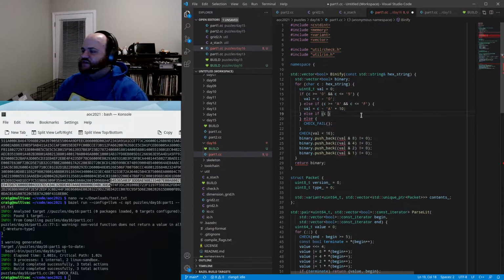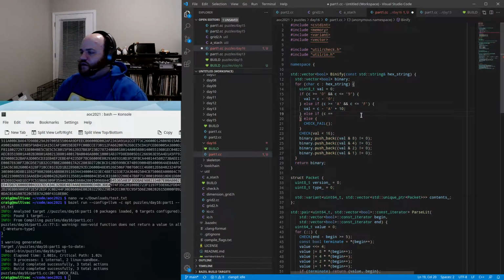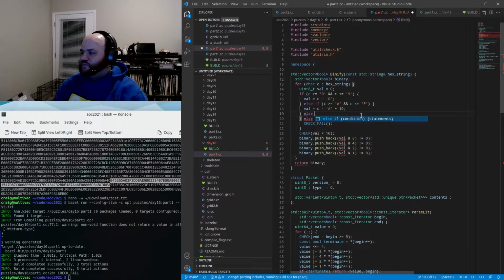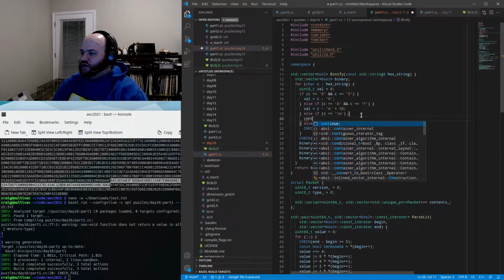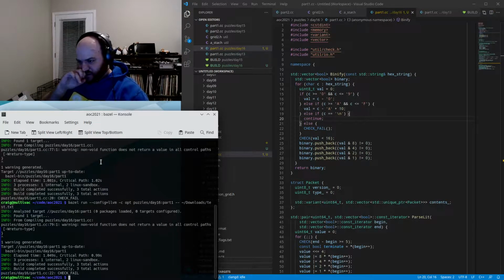So we'll just see if c is the newline character. Yeah, it's the newline character. Continue and do nothing. Let's see if that fixes that parse error at least.